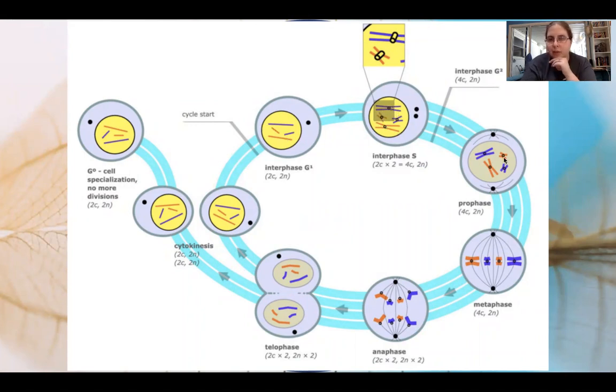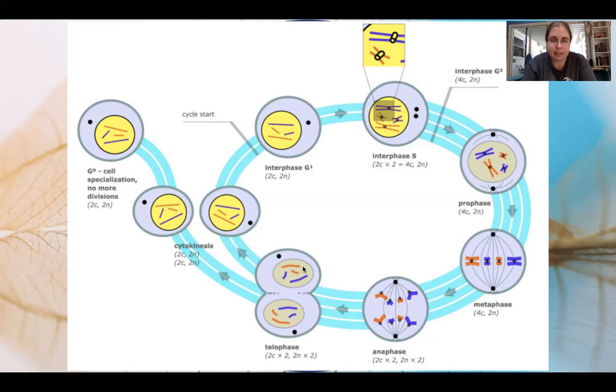Now here we have prophase. The nuclear membrane is going to disappear, chromosomes are visible, centrioles start to move, and they start forming their spindle fibers. We have metaphase. These spindle fibers attach to the centromeres of the chromosomes and help to line them up along the center of the cell. In anaphase, spindle fibers pull on the centromeres, splitting them and separating the sister chromatids, and will actually pull the sister chromatids to opposite ends of the cell.